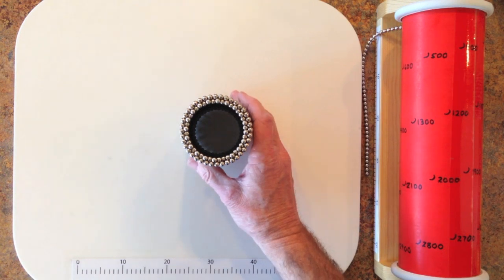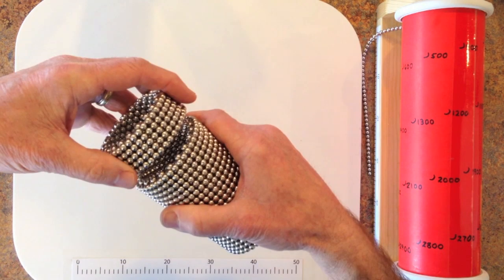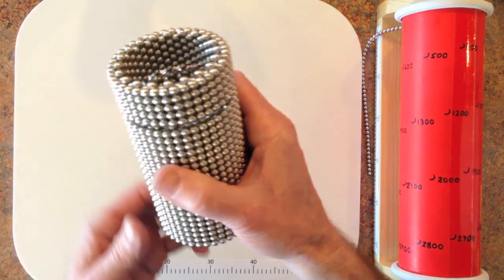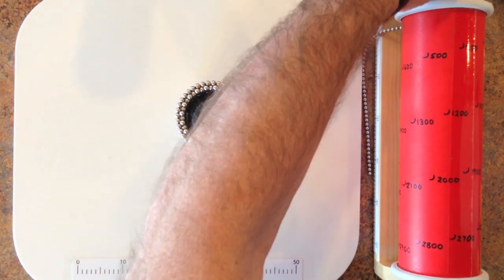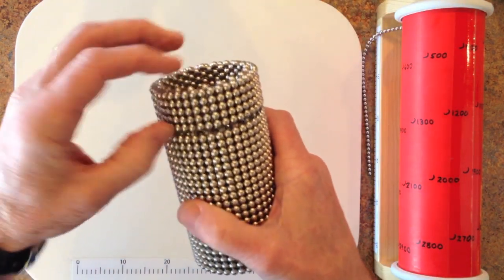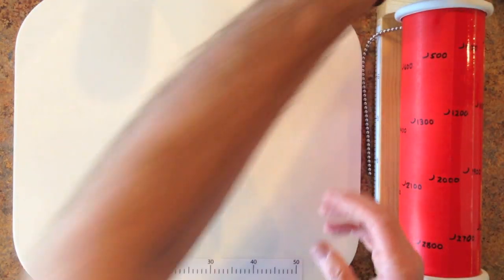You can snap two tubes together to form a larger, a longer tube. Now if that happens, then you know you've got the polarity wrong. In other words, they didn't mesh together here. So it's easy to separate them.